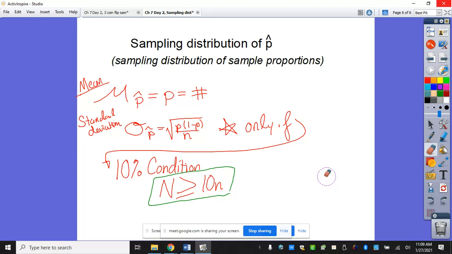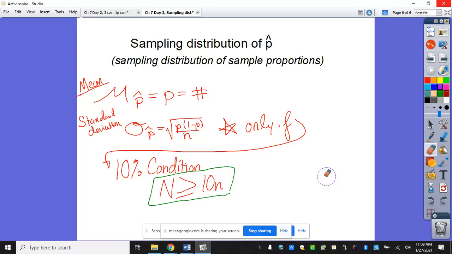So this all applies for a sampling distribution of p hat. Looking at the graph, and it's not 100% done, what can you tell me about the shape of a graph of the sampling distribution of p hat? Pretty bell shaped. Symmetrical. Where is it centered?